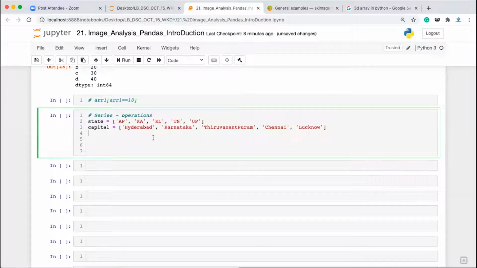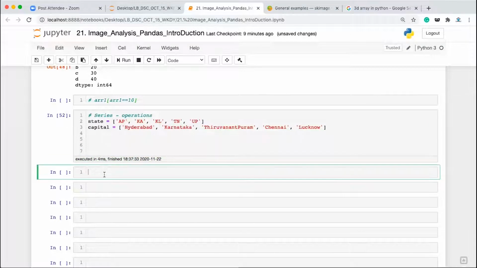Okay, so these are the two lists we have. Now what we need to do is create a series out of it. I'll be creating a series where I want this state name to be the index label and this capital to be the values. Okay, how can we do that?